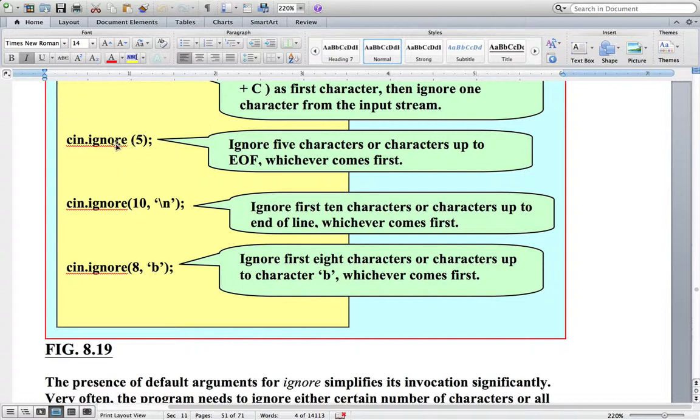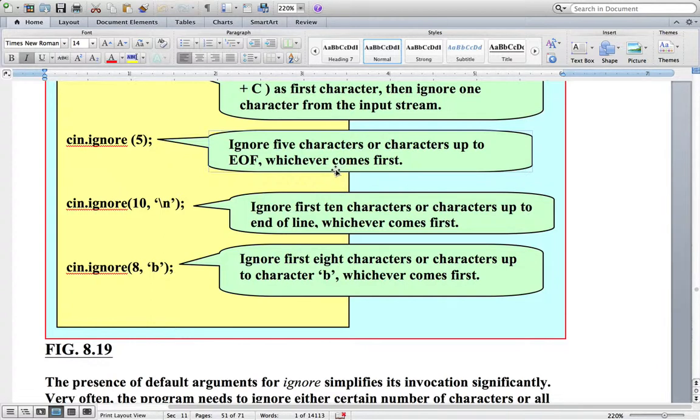But if I make a call like ignore 5, then it will ignore 5 characters or characters up to EOF, whichever comes first. If you type 4 characters and then press Control C, which simulates the EOF, well, it's going to ignore up to EOF because there were not 5 characters.